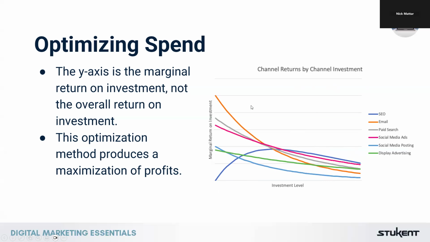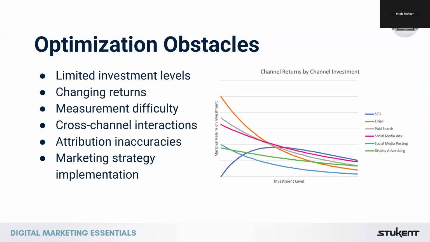That's the thing with digital marketing strategy: there's not a silver bullet that is the answer to everything. You need to realize how your various digital marketing channels are going to start off, but also understand, okay, where do we want to invest our dollars? You want to be more strategic about what exactly you're going to put money into. In terms of obstacles, obviously these are all going to change, and then there are limited investment levels.